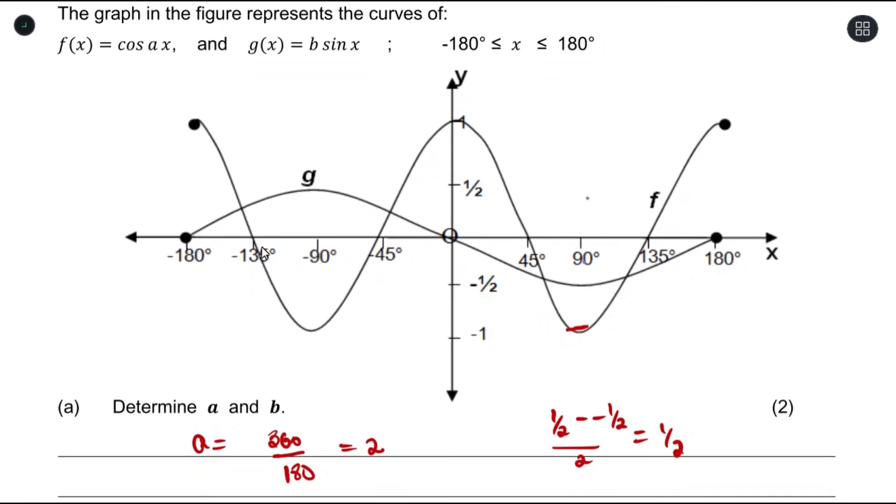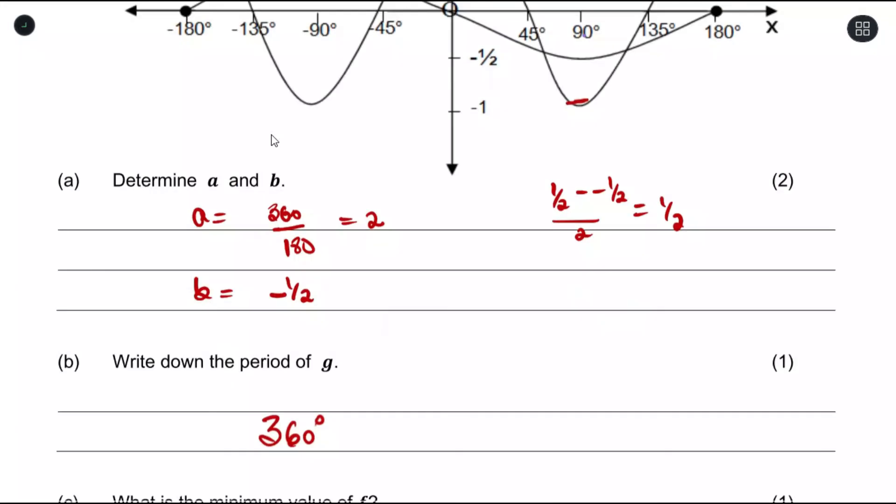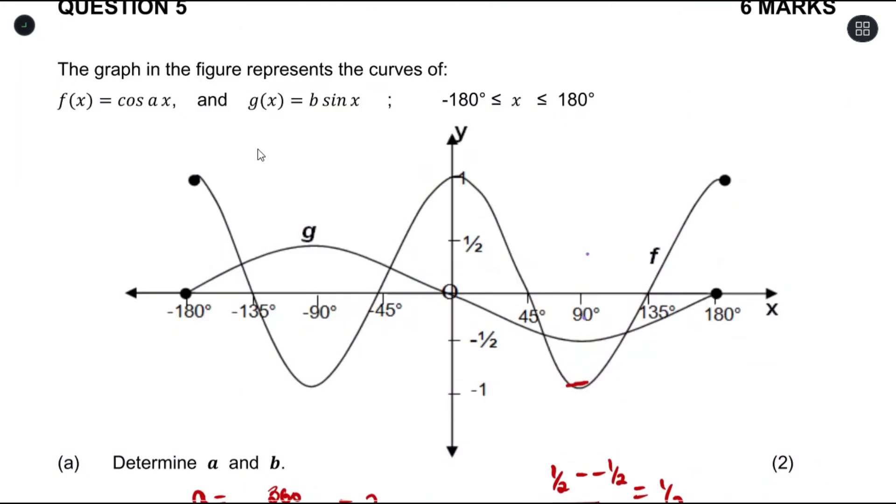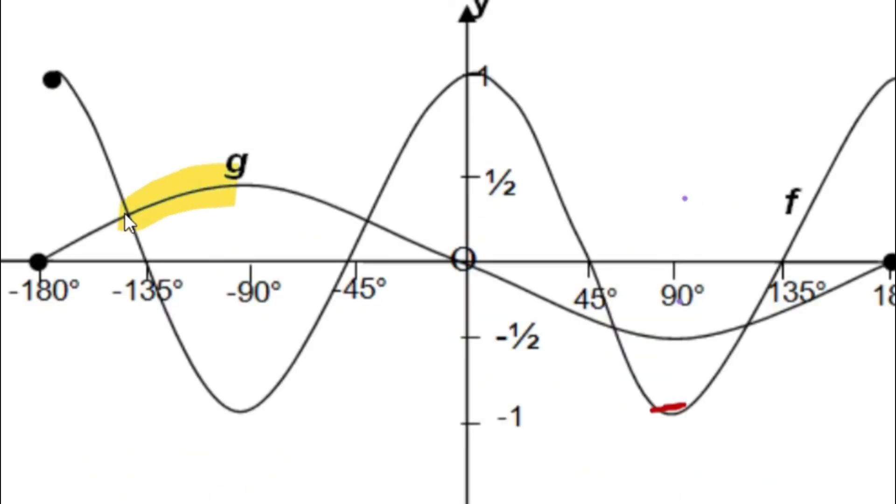Coming to our graph here, we are focusing, like I said, where g is above f. So if I highlight it, I'm looking at g is above f in this interval and g is above f in this interval. From this point of intersection g is above until this point of intersection. Now the distance between them at the point of intersection is obviously zero, because they meet at that point.